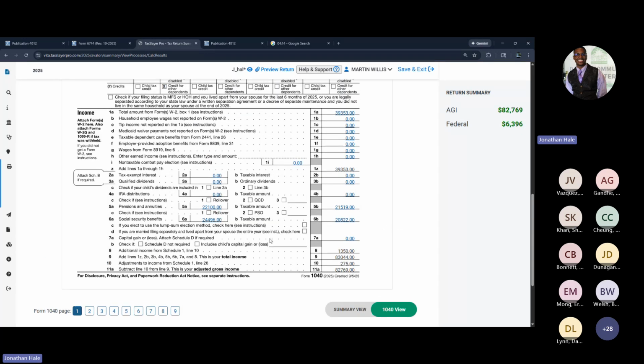So the system will automatically calculate the portions which are taxable. In our case, here on line 6, it has Social Security benefits and the total amount of her Social Security benefits, but it says the taxable amount of her Social Security benefits on line 6B is 20,822.